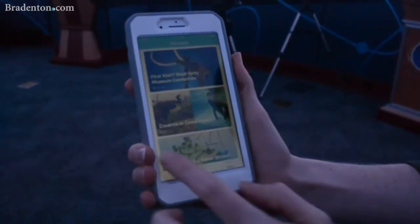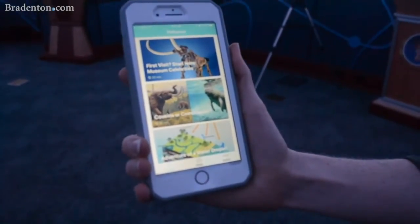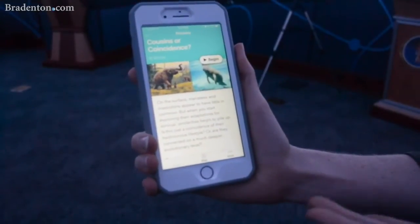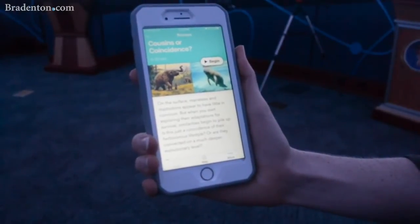Open the app — this is what they're going to see. They're going to see all of the tours that we have available to them. Right now we have three, but we will be building on that library. When they first come in, they can click a tour that they're interested in. It'll bring them to an intro page, giving them a little bit of an idea of what they're going to be learning about.